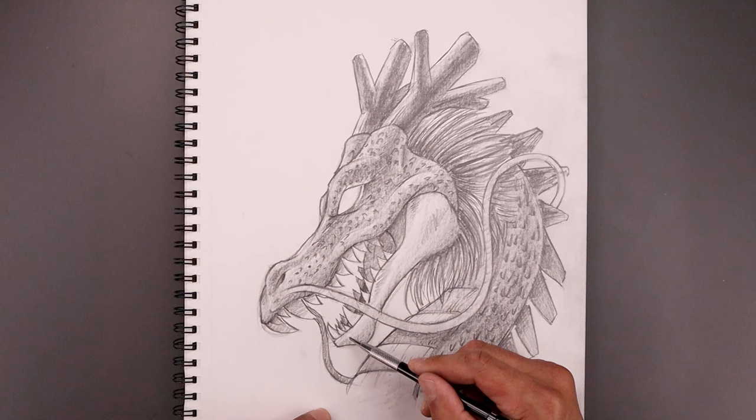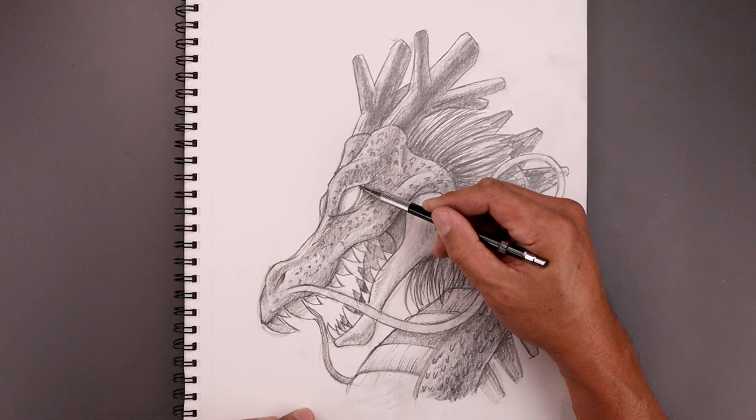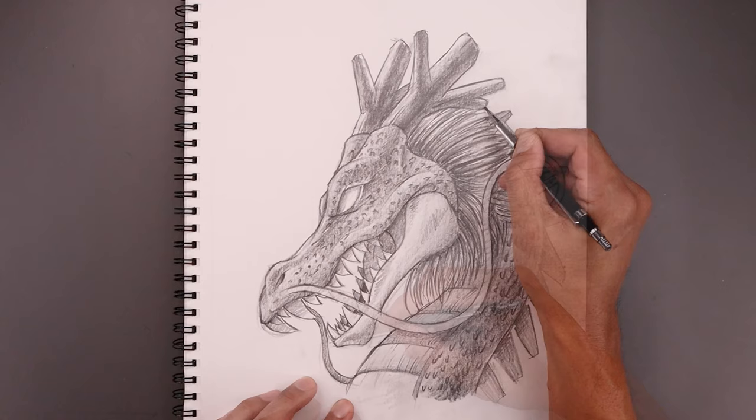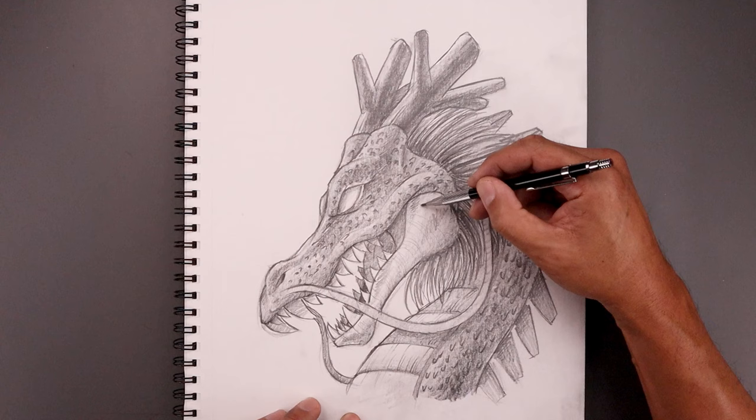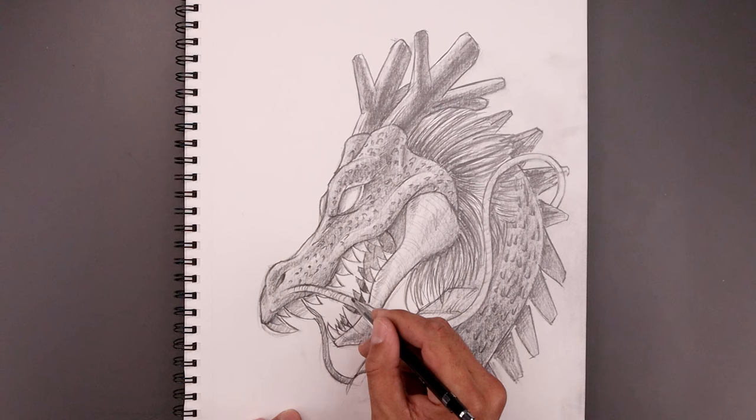Add a shadow across the top of the eye, and then fade that down. Now I'm just adding a little bit more texture to the lower jaw. So with these little curves, just lightly going across. And we're also going to do the same thing to these whiskers. Just adding these little swirls inside.